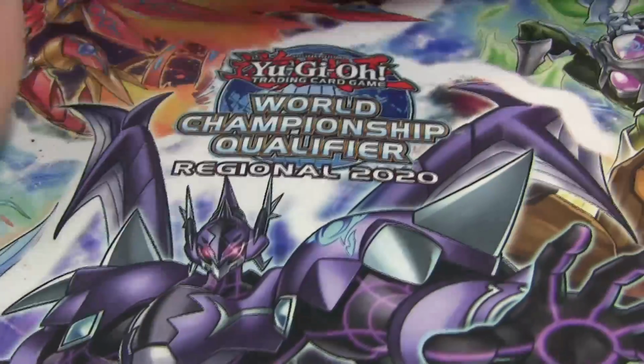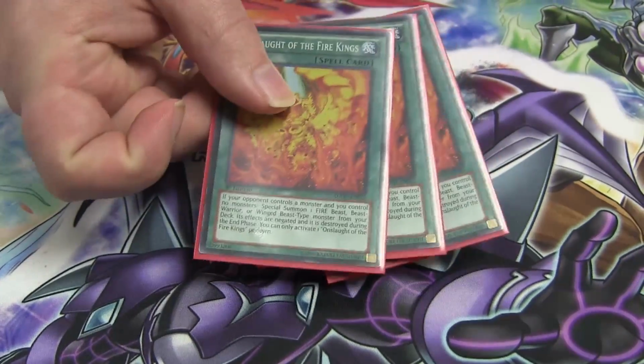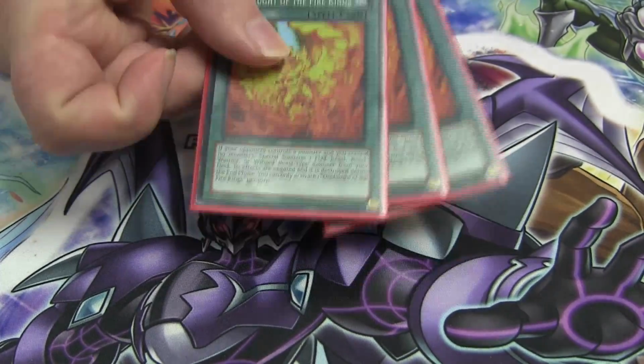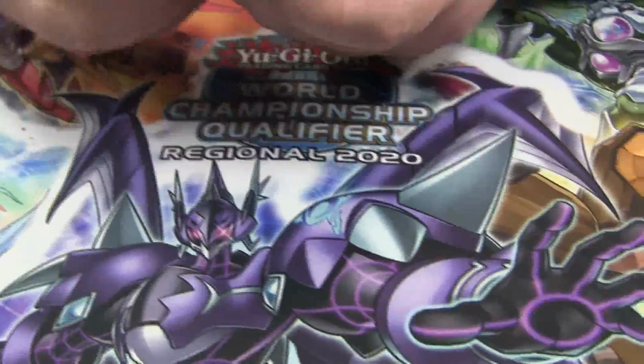Big chicken. Awesome. I run 3 Onslaught of the Fire Kings. If my opponent controls a monster and I don't, I can summon Garunex from my deck. But its effects are negated and it's destroyed during the end phase. Gotcha. I can only do this once per turn. Gotcha. It's not limited to Garunex, but that's mostly what you're going to go for. I think it's no, it's not limited to one Garunex. Fire Beast, Beast Warrior, or Winged Beast. So you could even go Nephidus if you want to.